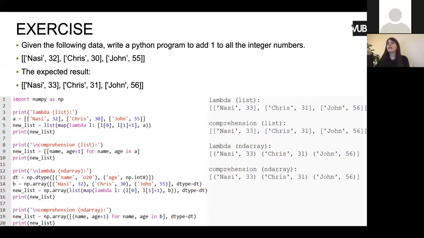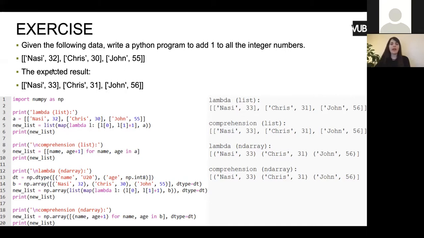Every sub-array has a string and also an integer value. Here I asked you to give me at least 4 different ways to do this exercise. The input array is this one, and the expected result is this one.